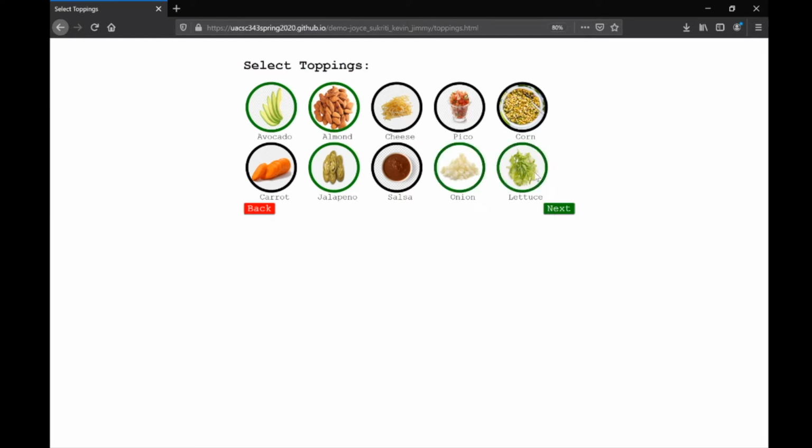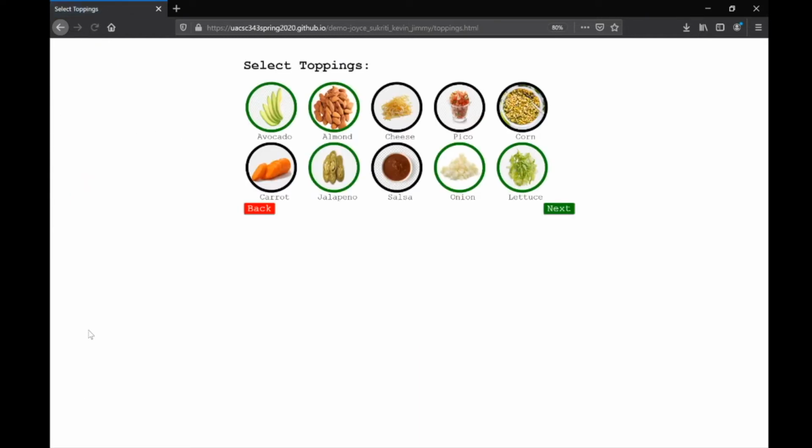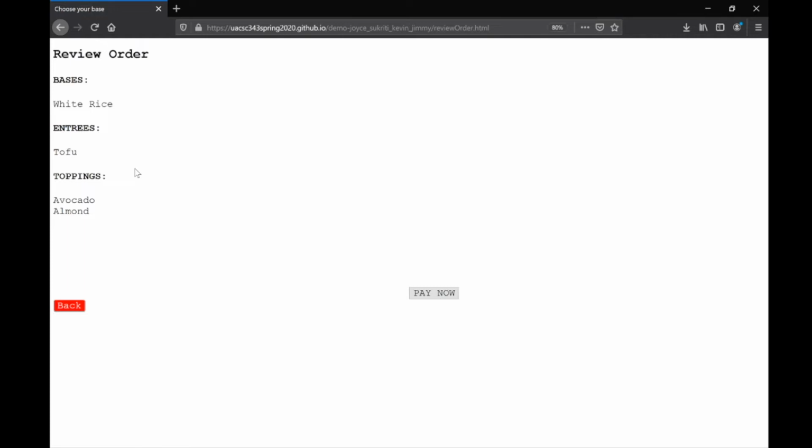After you have selected your toppings, you click on next, and it takes you to create another one or review your order. Once you click on review, it takes you to this page where it shows the things that you have selected so far, and we are planning to add things to remove items from here, so you don't have to go all the way back like it is right now. You have to go all the way back and click on the item again if you don't want it anymore. So it will be easier for the user to just do it from the review page.